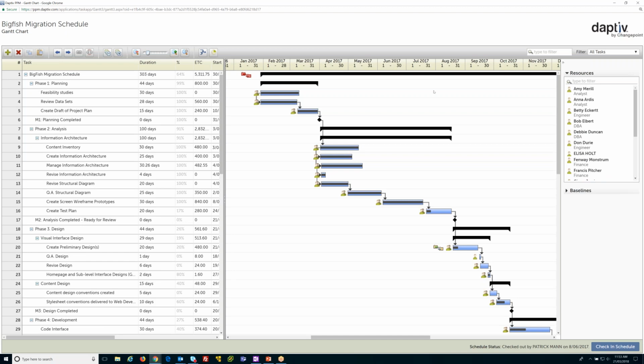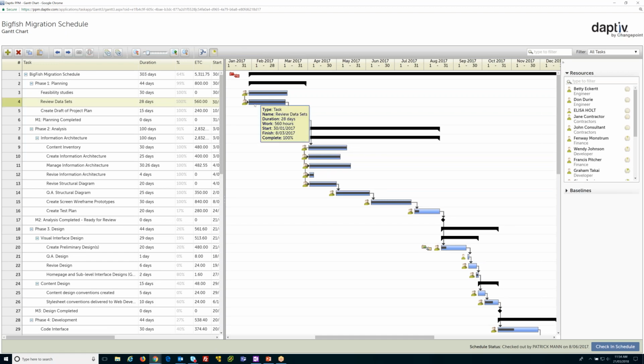So if I'm looking at a specific task, right away, I'm just going to toggle the little pie chart. And what that actually does is it toggles what's called a resource utilization display. Now, as I switch from task to task, so let's start with task number 4, I'm just going to click on that. As I'm looking at this task, which runs from, looks like late January to early March, you'll see now every single one of those resources has a pie chart next to their name. And that pie chart indicates their current utilization for that specific time period. And it's their utilization across the enterprise, so not just for this project.